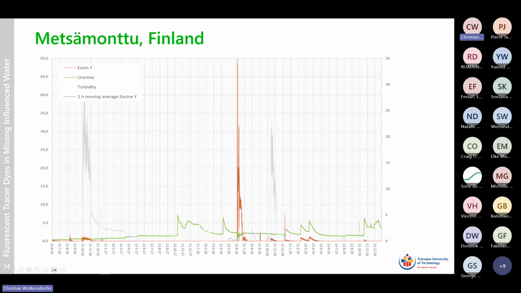And you can see here that the sodium fluorescein, it always has peaks, then it goes down, as you know it from stream gauging. And the reason for that is always when there is a heavy rain event, then the tracer is flushed out from that 190 meters depth to shaft number 1, and then in shaft number 1 to discharge into the local environment. So that's how it looks like.